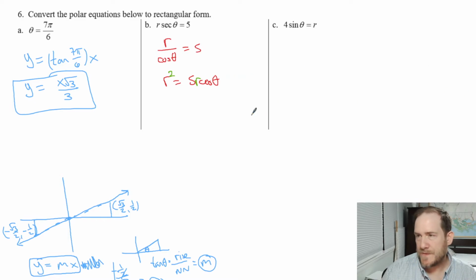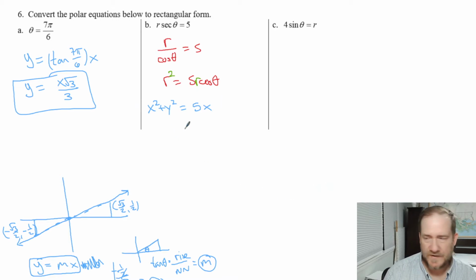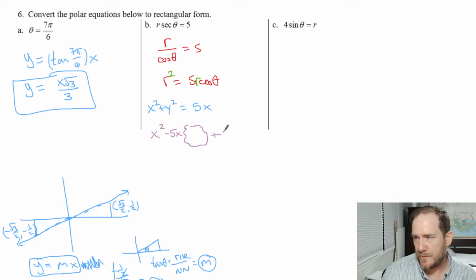that's a helpful move. So now we can say that the r squared is an x squared plus a y squared. We can say that this is 5x. Now we're in a position to recognize that this is a circle, and we can put it in the right form by completing the square. So we're going to go x squared minus the 5x, and we're going to leave some space to complete the square with. We've got the plus y squared, which thankfully is already in completed square form. It doesn't have a linear term of y, it just has y squared, so we're fine in that regard.